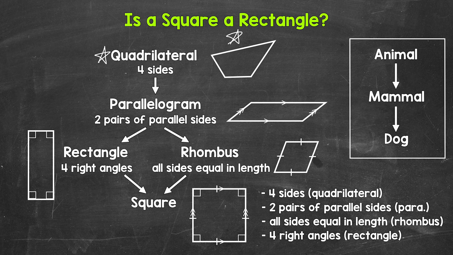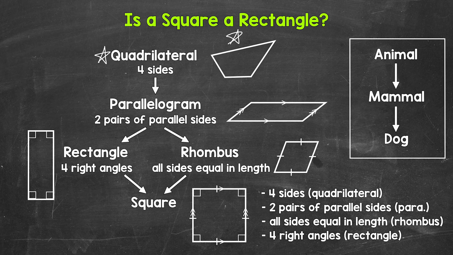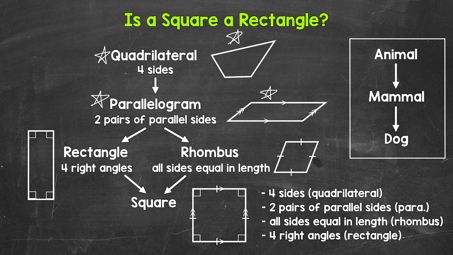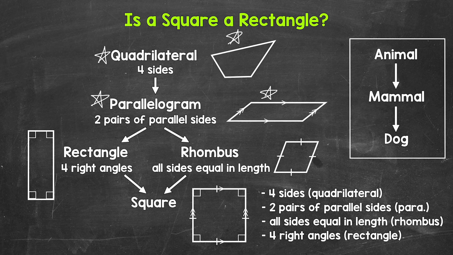Now to go off of this, let's work our way down this chart. We're going to get more and more specific as we go down. Next, we have parallelogram, which is a quadrilateral but has to have two pairs of parallel sides. Opposite sides are parallel and actually equal in length as well. Here's an example of a parallelogram. Something to keep in mind, the arrow symbols show us which sides are parallel. The sides with one arrow are parallel and the sides with two arrows are parallel. Let's go off of this and work our way down.